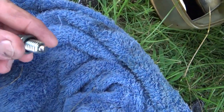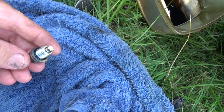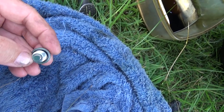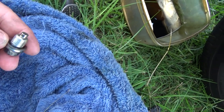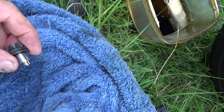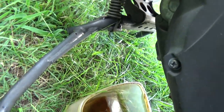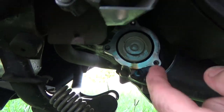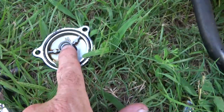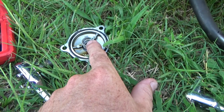Always check your drain bolt for wear, tear, etc. This one has the rubber gasket built into it — I would call it a crush washer but that's not really what it is because of the rubber gasket. It's still good. As you can see it's nice and clean. Just wipe it down. The oil is about done draining. I'm going to go ahead and leave that open while I get the oil filter out next. I took the cover off the oil filter housing so you can see it. The filter is still in — I wanted to show you the cover. See the spring right there? Don't lose that. That keeps the oil filter pressed into place so that the oil flows through the filter properly.